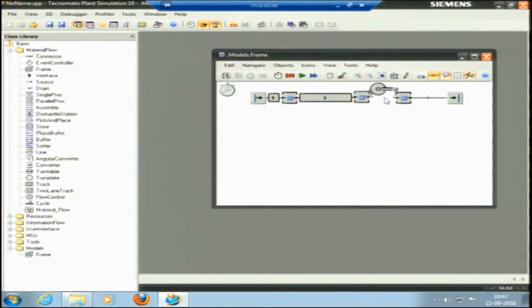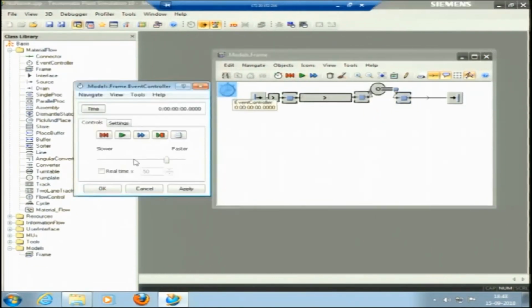Now I'll connect using the pick and place robot. Now the pick and place robot would just pick the material from the predecessor, that is this drilling, and put it to the successor, that is the grinding. Okay. How does this work? Let us see. First of all, let me try to reduce the speed, just to make you appreciate it in a better way and see how the simulation is happening. So now the processing is happening. It will now pick and place. You can see pick and place.